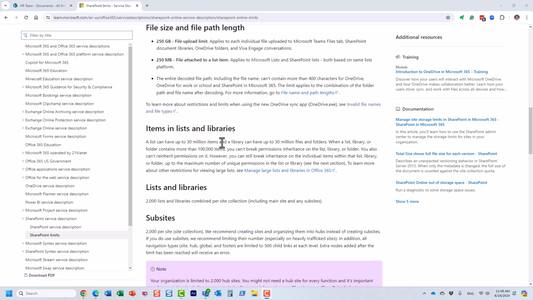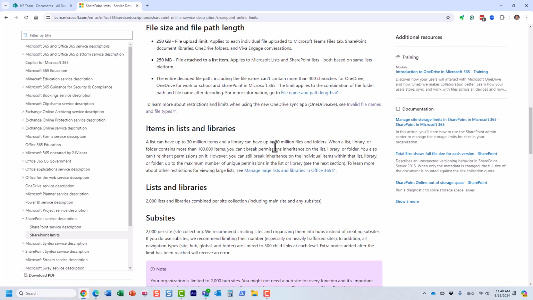So they tell us that we can put 30 million files and folders in a single document library. Now, honestly, don't try it at home. I've seen a few million documents in a library, but I've never seen 30 million files and folders. Long story short, don't do it.